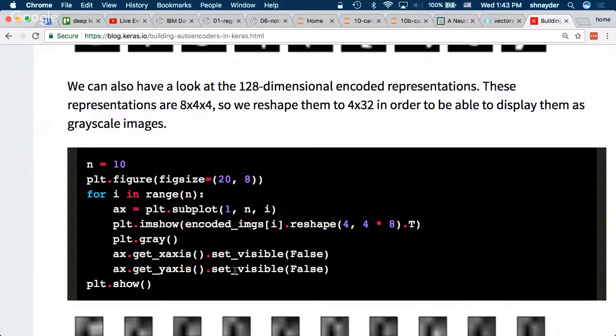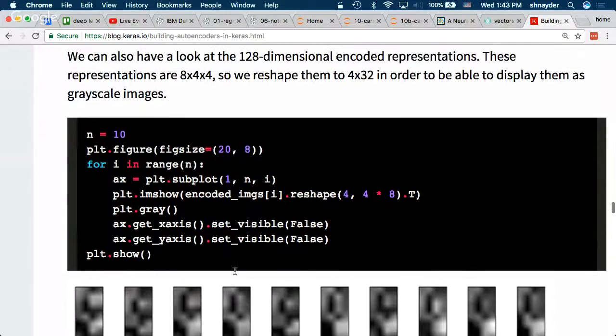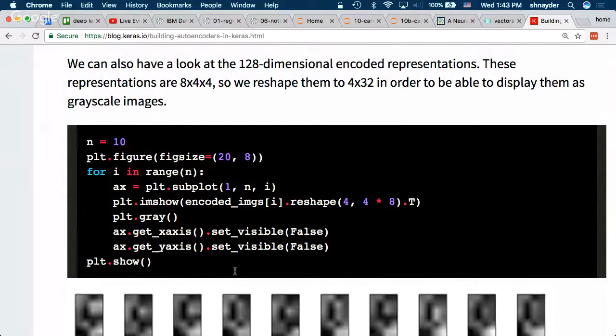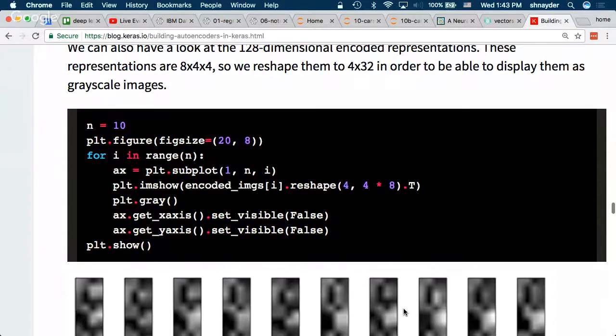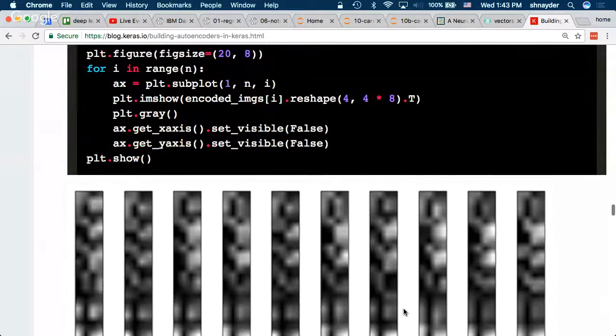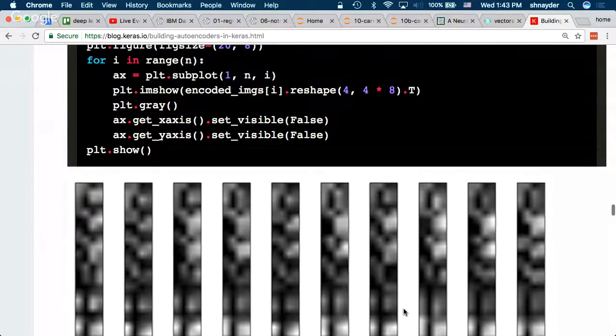Is this all different digits? So this is for the range 0 to 9, for the 10 images. Okay, interesting. So you're going through the whole range and looking at that particular shape, and then flattening it, seeing the representation. So you can go try to see. Okay, here's what a 2 looks like. Here's what a 3 looks like. Yeah, in this 128 dimension space.